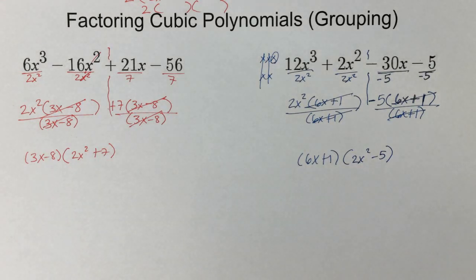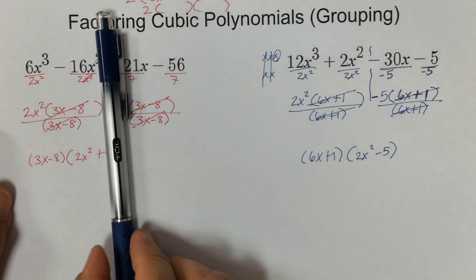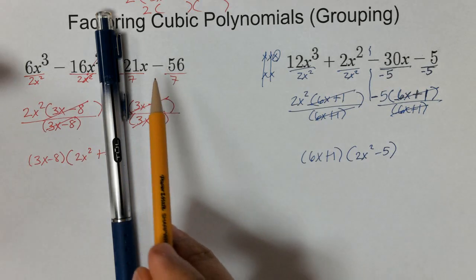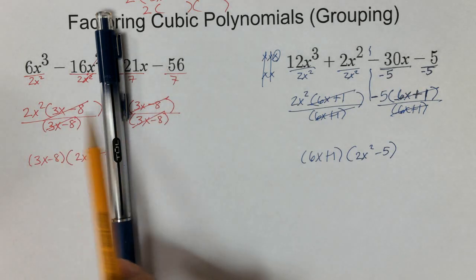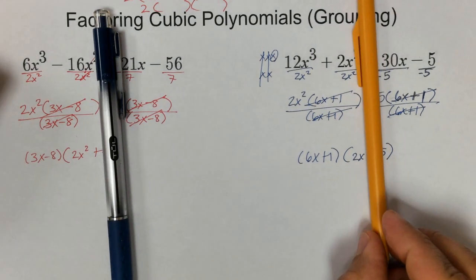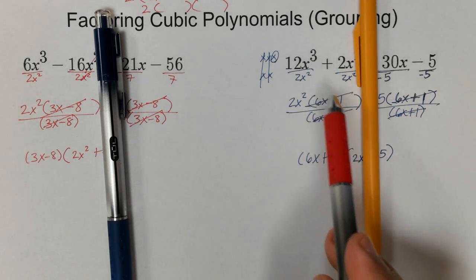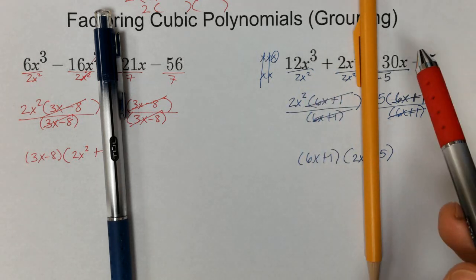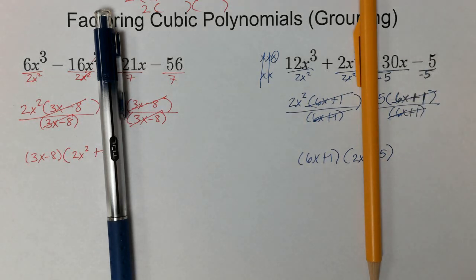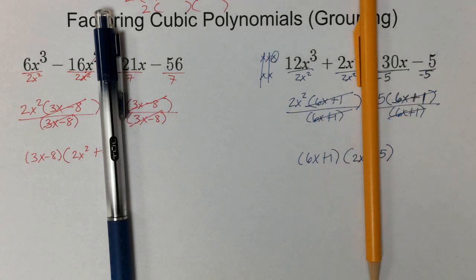How did I know that was going to happen? Well, look at this previous problem. When I split this into two groups, you see how they both have negatives? I have a negative here and a negative here. So the signs stay the same. They're both minuses. But here, when I divide this into two groups, the left side gave me a positive number, gave me a plus in the parentheses, but the right side had a negative, which sort of gave me a sign that it wasn't going to work out because the signs were opposite. So these were already not going to match with the signs.